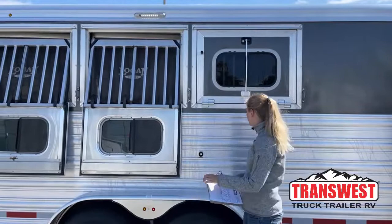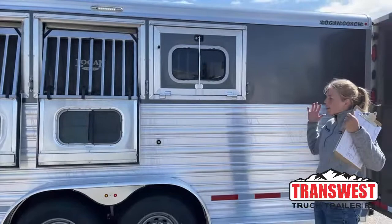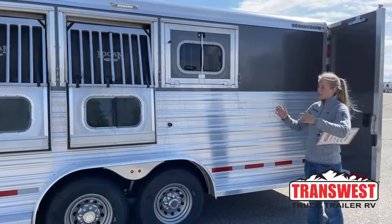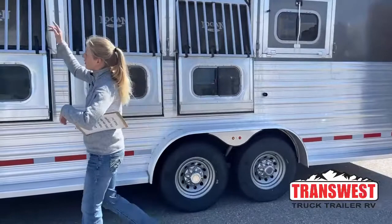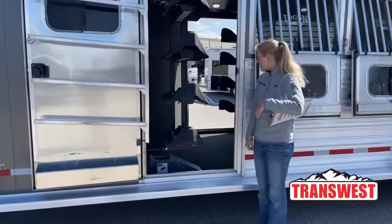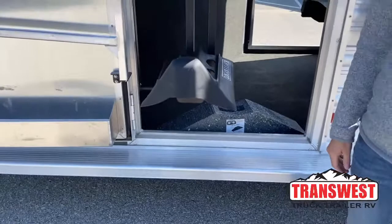On these Riots you have extruded aluminum sides, like you do on some of their LQs, so you've got upgraded protection. It helps keep that trailer nice and straight going down the road. A lot of trailers, especially older ones, will what you call breathe — that's when it flexes with the weight of everything going in and out. Having stronger extruded aluminum side sheets is very helpful in preventing that and protecting the rigidity of the trailer. There are little running lights on the exterior, like all these button lights on the top rail, so people can see you at night. Right here on Logans you've also got this little jack buddy — if you ever run over a screw or have an issue, you can drive up onto this jack without having to crank your trailer up.